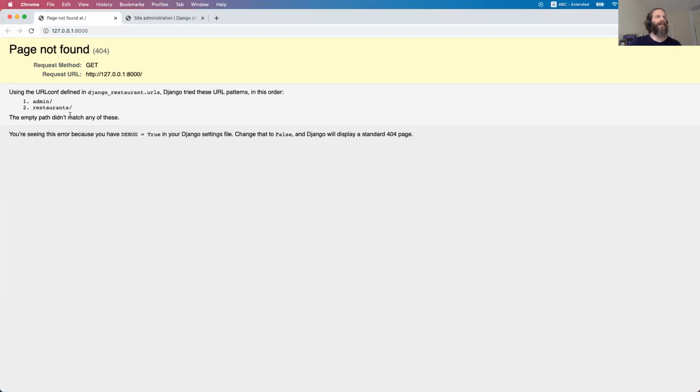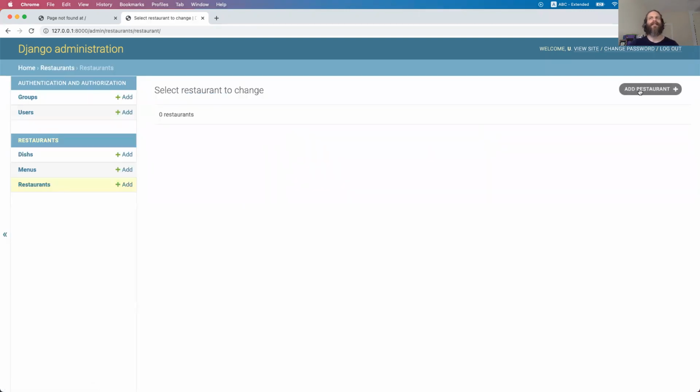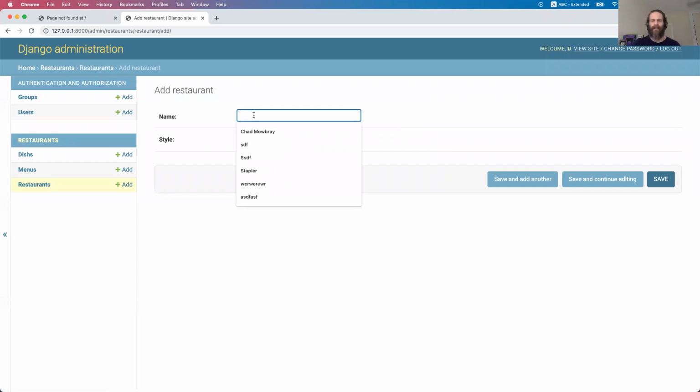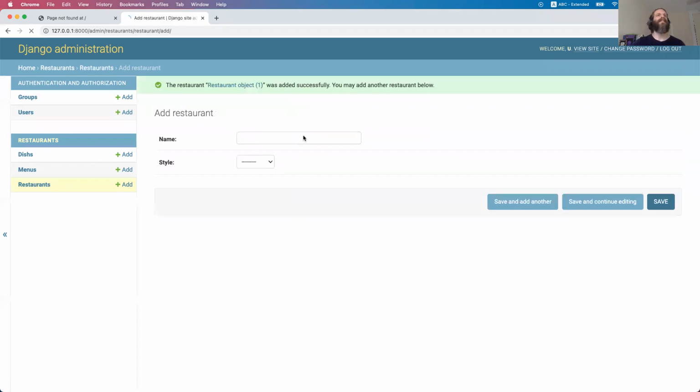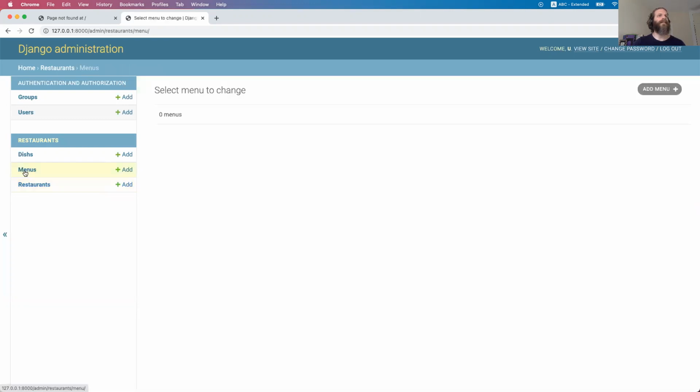Okay, so we have restaurants. If we go to these views, we're going to get an error because they don't return an HTTP response object. But we can go ahead and create some dummy data. So I'm going to create a couple restaurants, and then go to menus.